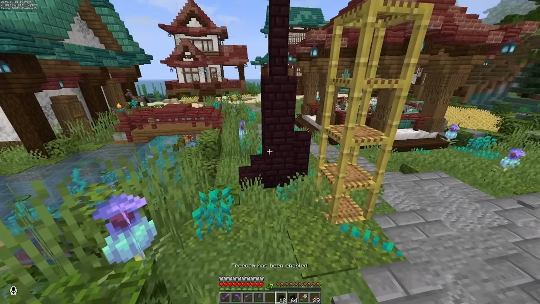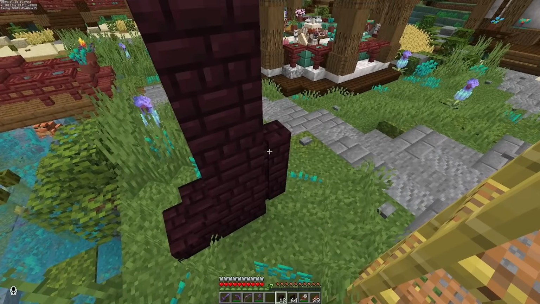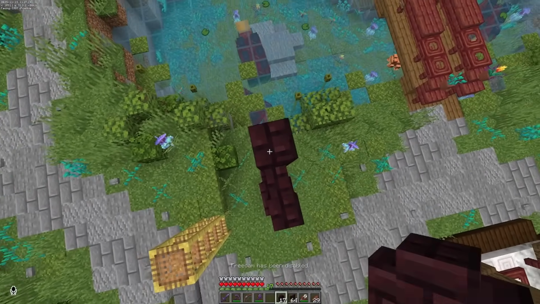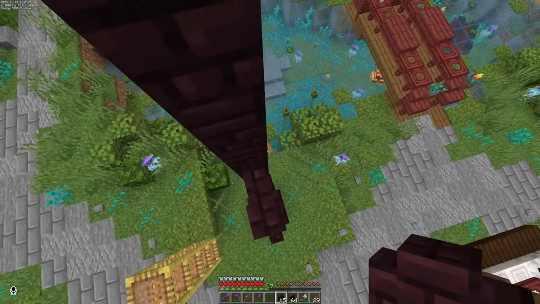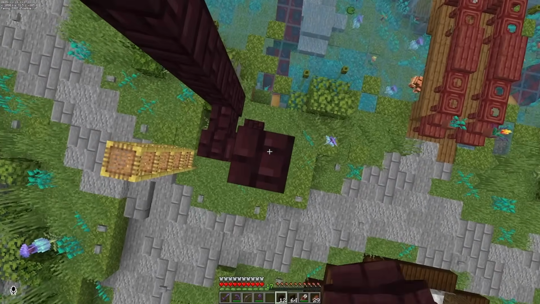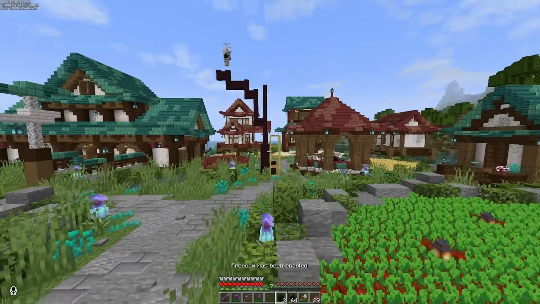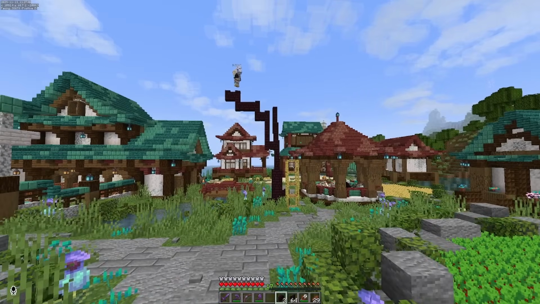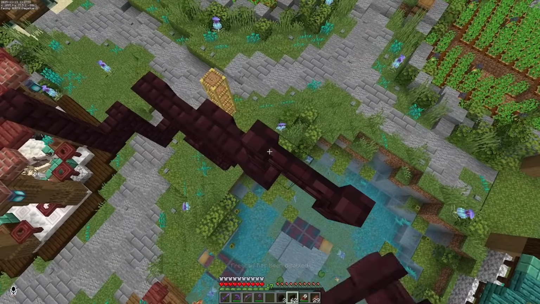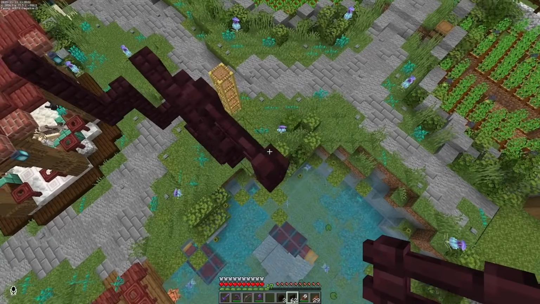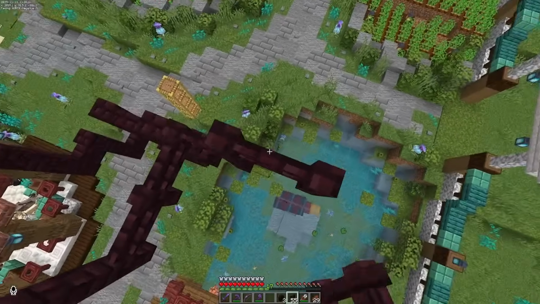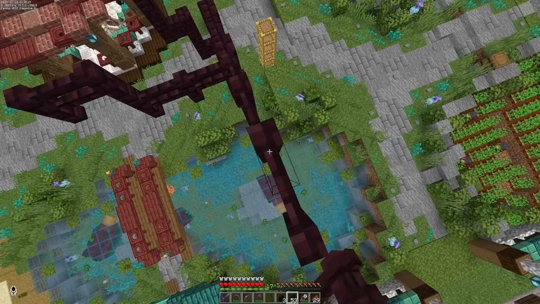So what I'm doing is I'm basically starting with the full blocks, kind of transitioning over with some walls and stairs. I'm not really sure about that. And then I'm going up with the walls. I do also want to go in a different direction with walls as well, like here, I think. Which is really hard to see what I'm doing because it's in survival. But I think at this point I can start branching out into the fences. And the nice thing is if you're standing on top of a wall, you can still jump up on the fences if you place them because you're always half a slab above because of the way walls function.